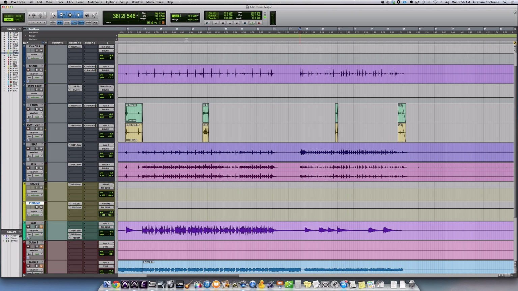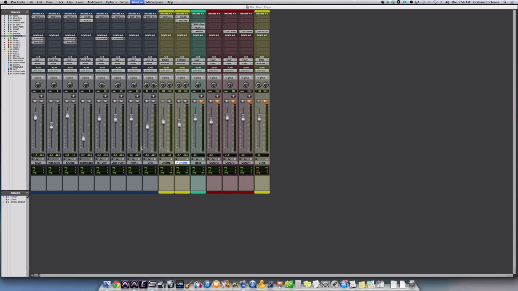And let me show you why this is not only so important in solo, as you can already hear, but this track has some rockin' guitars and bass, and with the drums the way they were, not cool, right? Here we go. So I'll press play, you'll hear the guitars, bass, drums before, and you'll hear how those drums just don't work with the rest of the band, and then I'll bring in the EQ and compression we did to the drums.